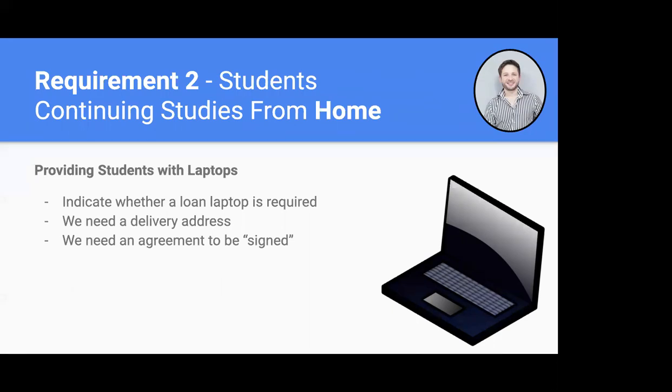As Paul also explained earlier, there is a need for some of the students to obtain a laptop so that they can continue with their studies, but not the entire cohort of students will need this. So we had to figure out which of our students actually need a laptop. Then, because of the entire crisis and the lockdown, the current address that's in the system for the student may not actually be the address to which the laptop needs to be delivered. So we had to find a way that they could indicate where we send it if they need a laptop. And then lastly, because of legal issues, they need to sign an agreement so that both the student and the institution are covered.